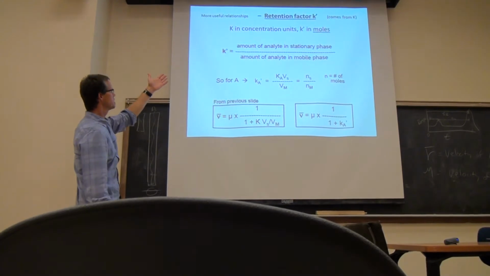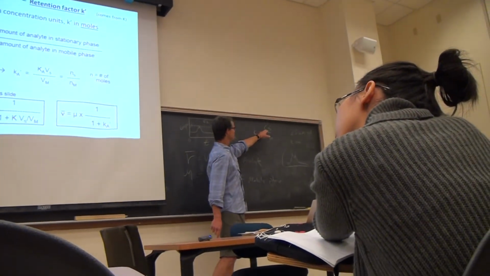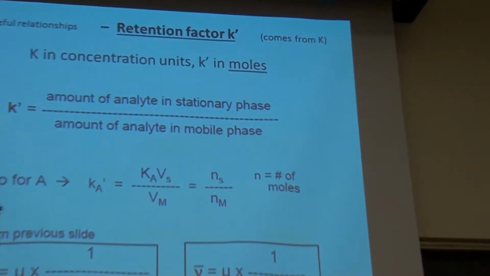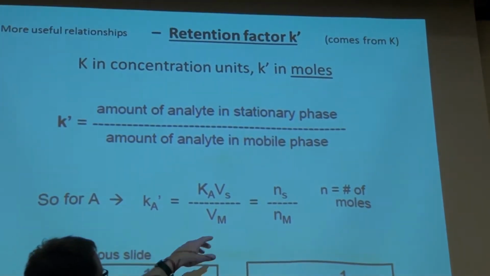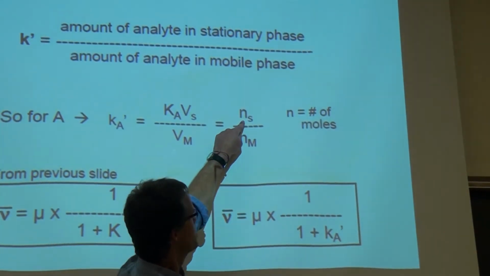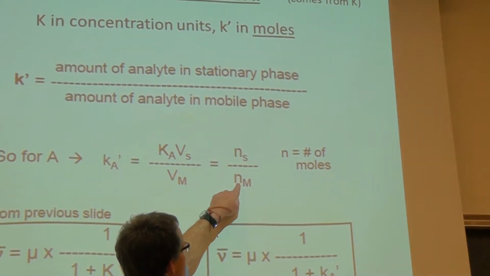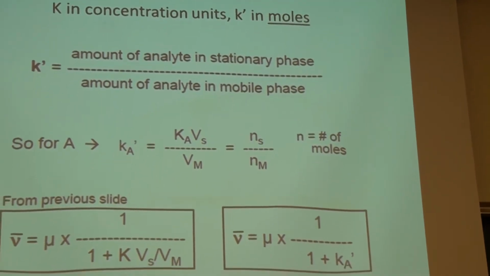And we know that the partition coefficient is something that reflects units of concentration. Okay? And the retention factor essentially just has units in moles. We're looking at essentially the number of moles that's partitioned in the stationary phase, not a concentration, the number of moles, versus the number of moles that's partitioned in the mobile phase, right? And so the definition is very simple, just like that.